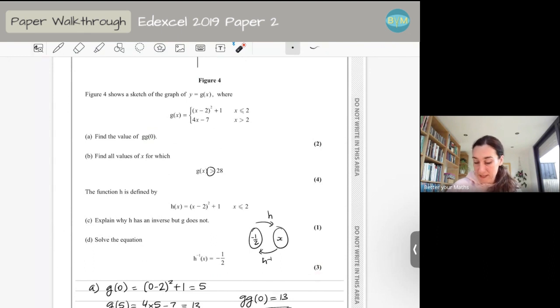Look, it's 3 marks, but I think it's because not just finding h of minus a half is quite easy, but they are evaluating if you understand what h minus 1 really is. Yeah, so you have to understand. Trying to find h minus 1 here would be quite complicated, and that's why they don't ask you. If not, sometimes they ask you to find h minus 1 and then they ask you something else.